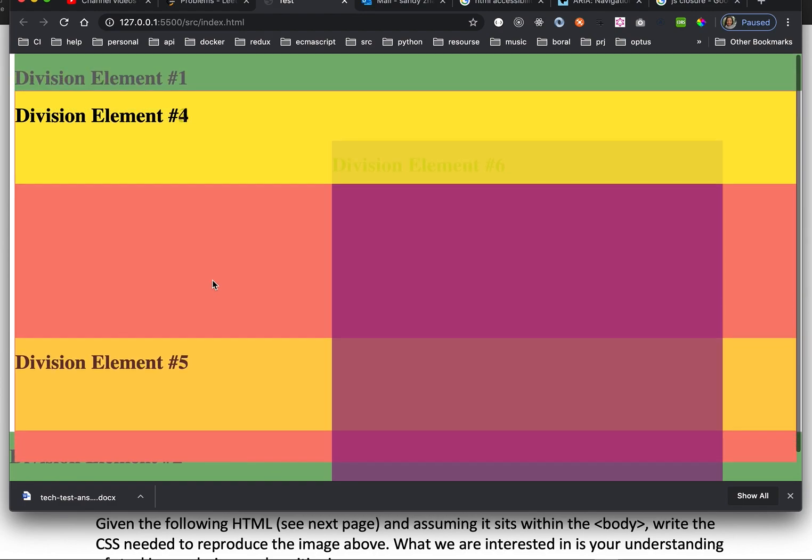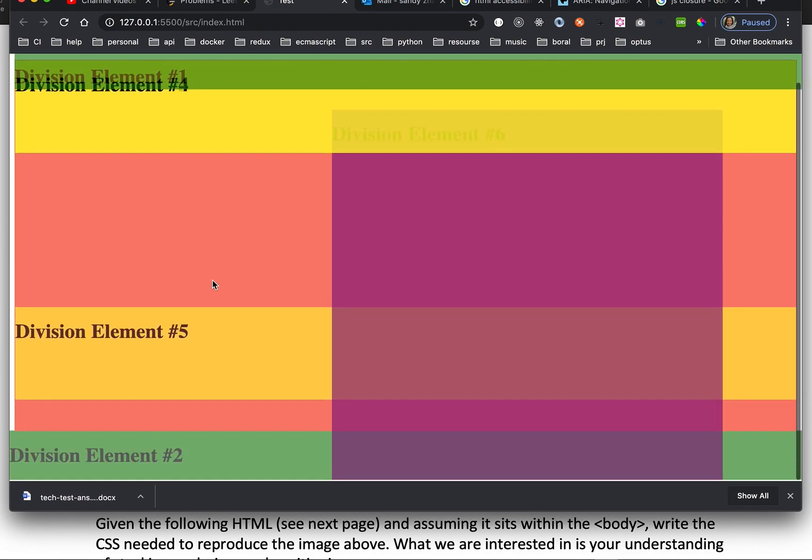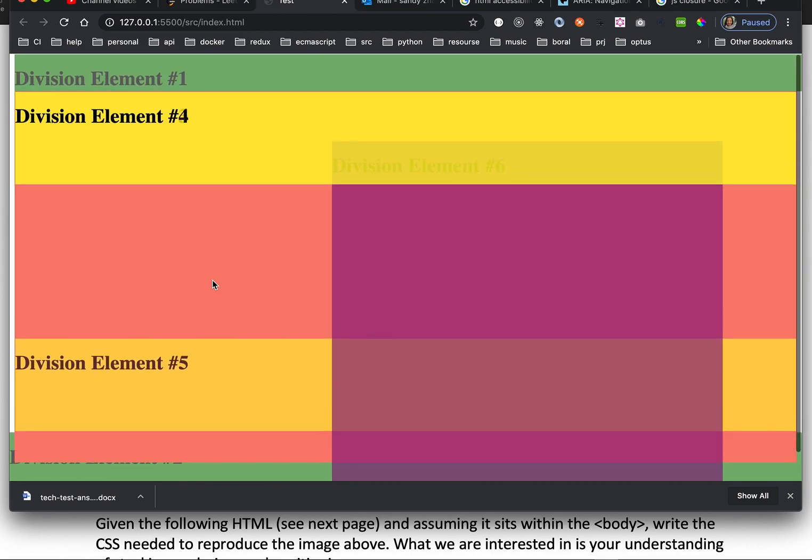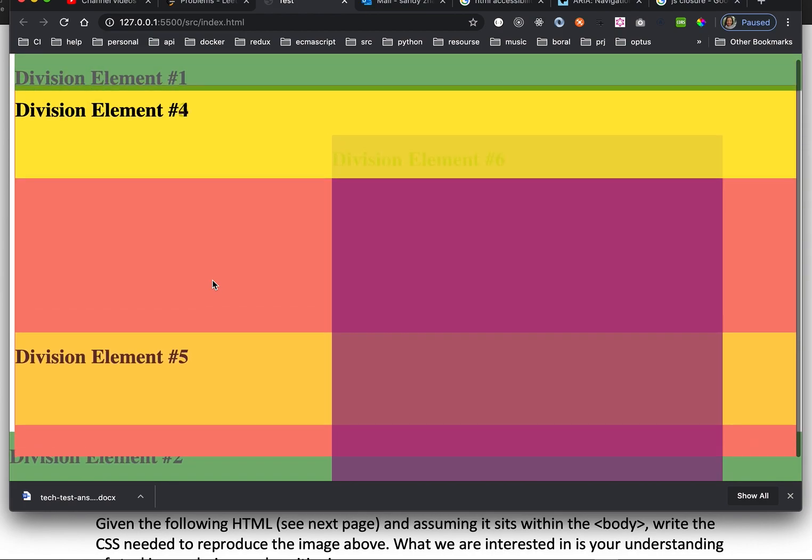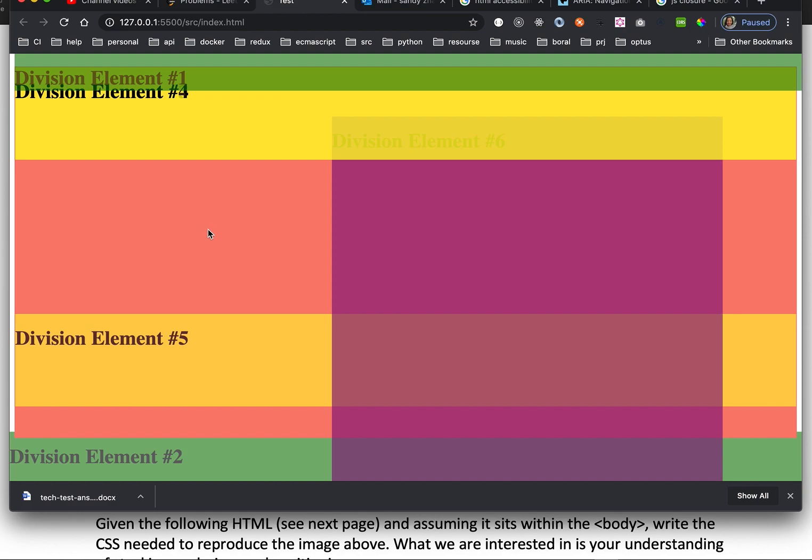Div 3 is on top of div 2, but under div 1. Div 4 and 5 are on top of 3, but div 6 is on top of 5 and at the least on top of div 4. Yeah, that is task 1.